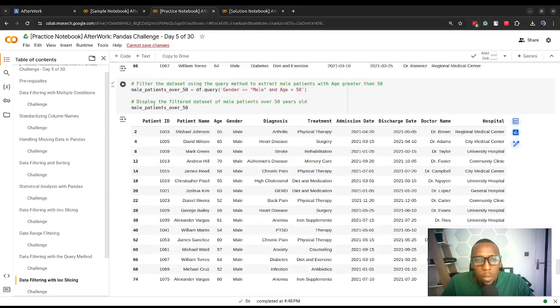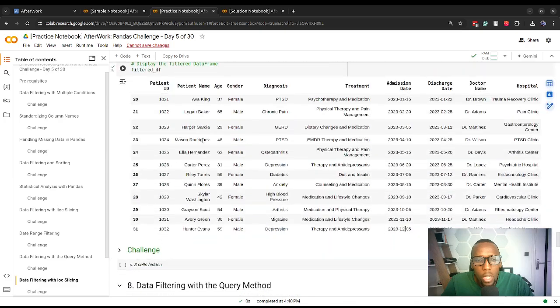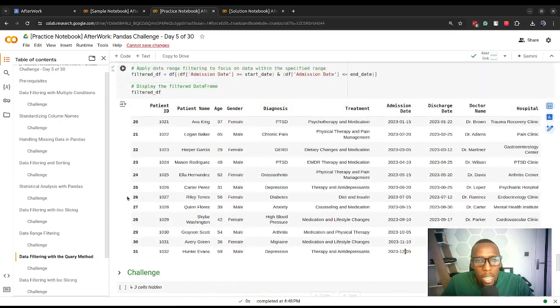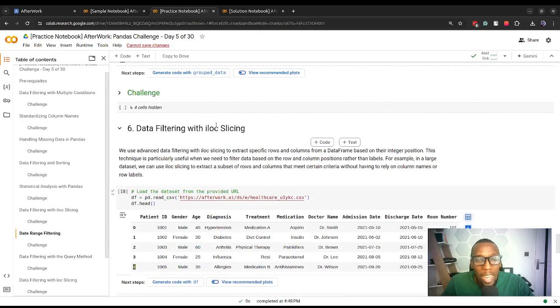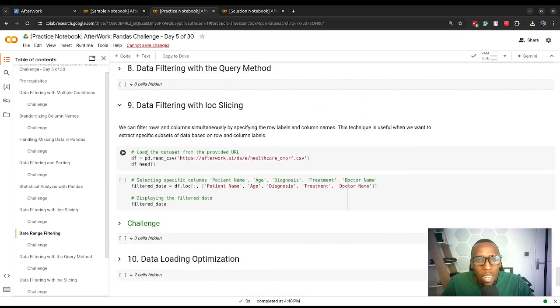Moving on, in the previous one, we got to learn how to work with query and also date range. Which one is it? iLoc. So there's iLoc. iLoc allows us to use positions, which are numbers, but we can now use the loc slicing method to be able to specify, say, the columns. You remember in iLoc we had rows and here columns.